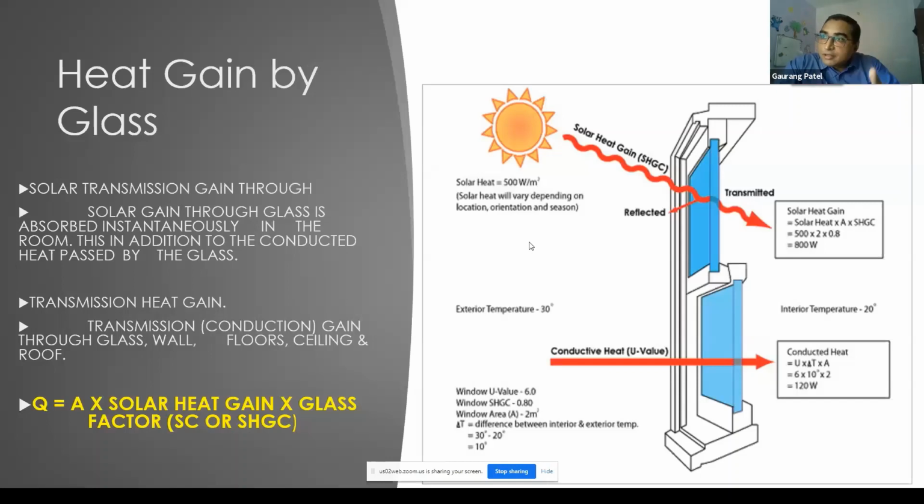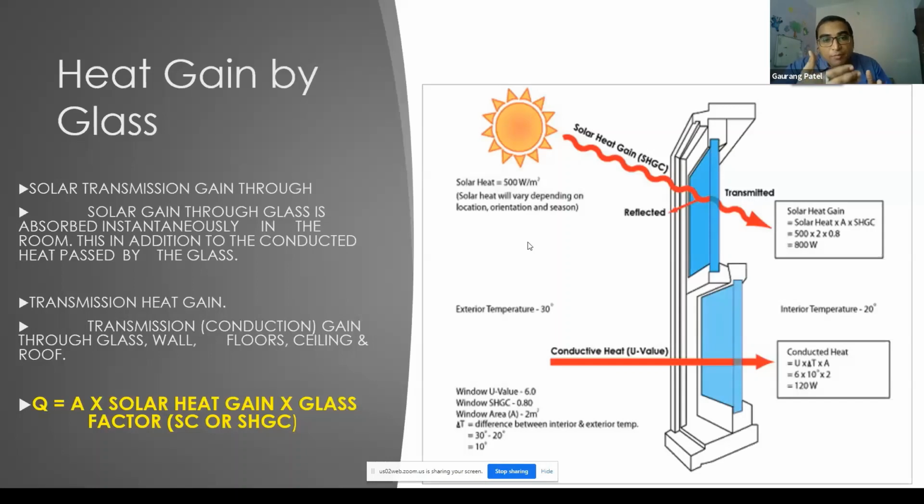So if there is any glass in your room, how will heat transfer from outside to your inside room? There will be two modes. One is by radiation, which is direct sun rays coming into your room, and that adds heat into your room. And the second is conduction, because glass is a medium there, and the outside temperature may be 40 degrees, the inside will be 24 degrees, and there will be heat transfer. So there will be two types of heat transfer from the glass. Let's take the first one, the solar heat gain. At that time, we need to calculate the heat added with the help of the radiation of the sun.